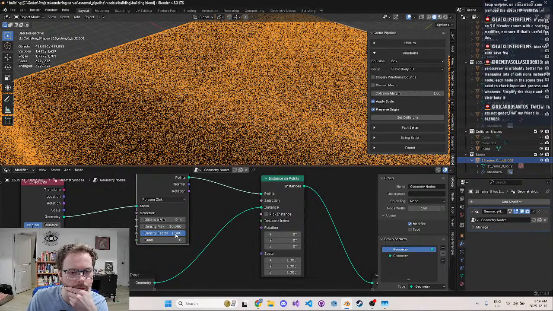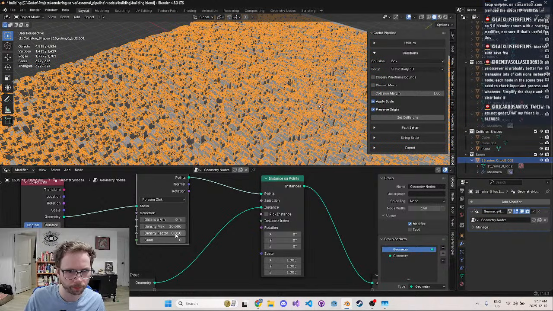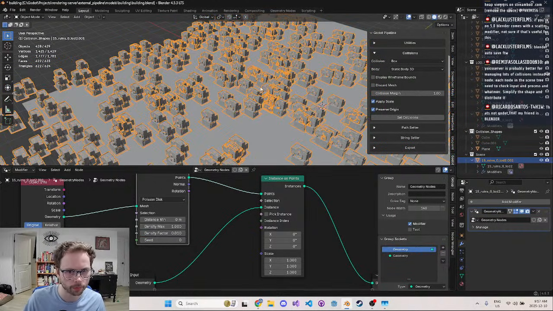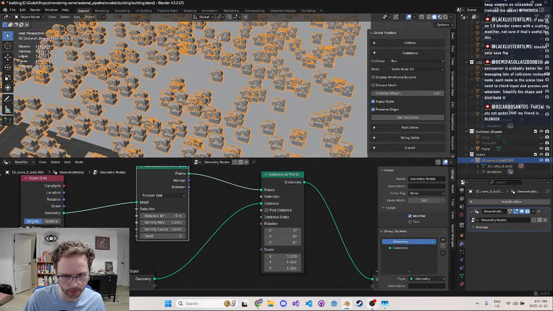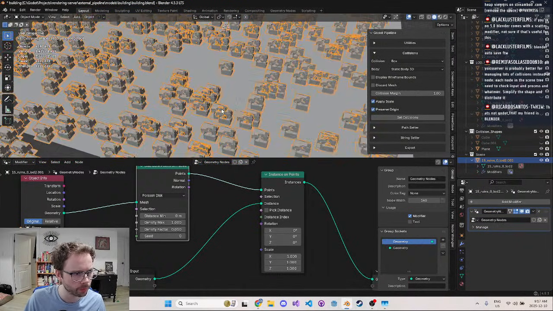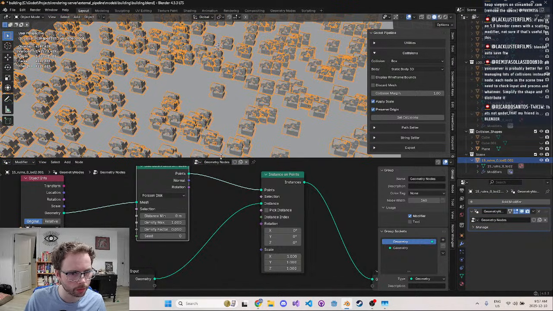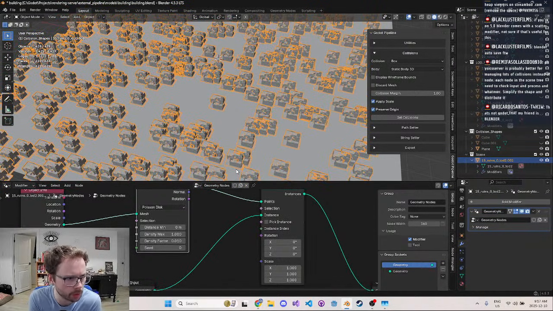Okay, this is the Poisson distribution dealio. Physics server is probably better for managing lots of collisions. Oh yeah, 100%. That's what I'm working up to.